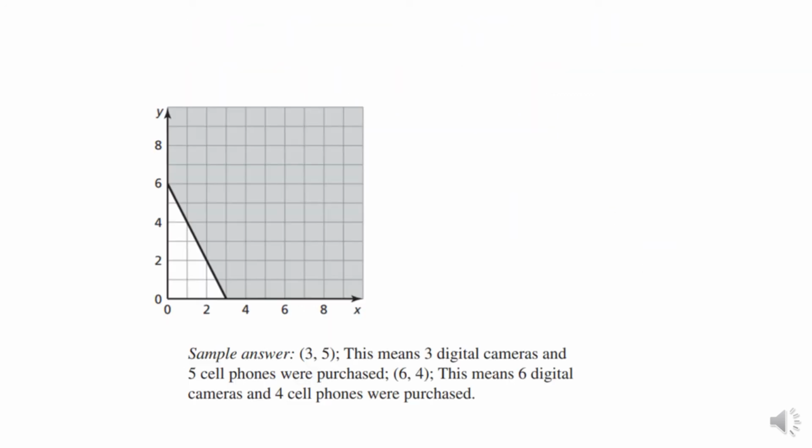And there's your answer. Now, what they're asking you to do when they say find a couple of answers that would be the solution is anything out here. But remember, only whole numbers will work because you can't sell half of a camera or half of a cell phone. So any solution on the line that's a whole number, you could actually buy 3 digital cameras and 0, remember what our intercepts represent, and 0 cell phones, or 6 cell phones and 0 digital cameras. But all of these represent solutions that would give us the profit that we want, which is at least $300.